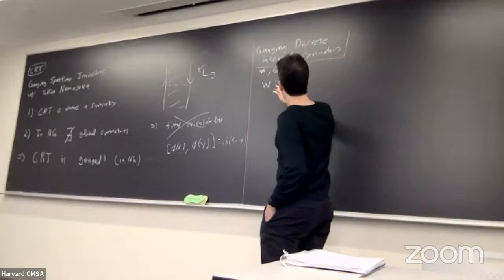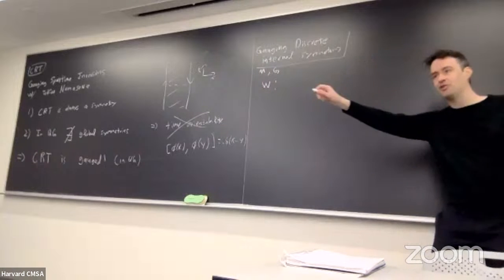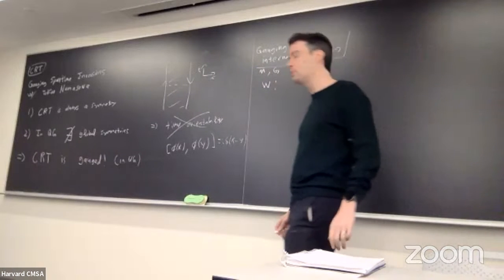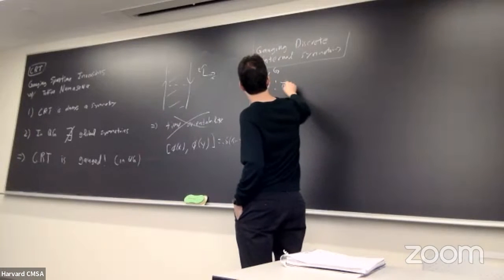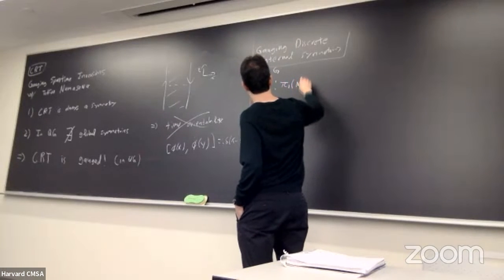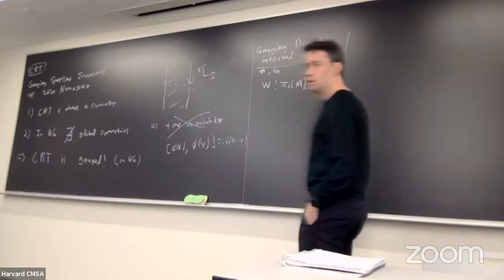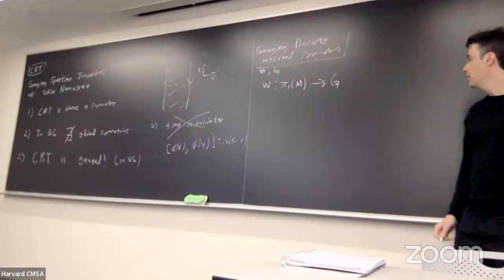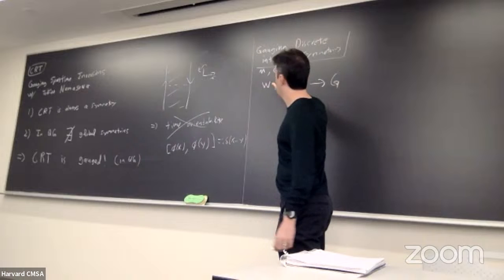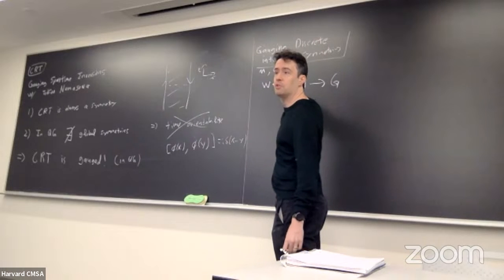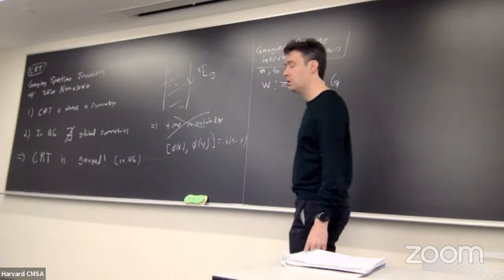I'll first say what almost is the definition of a background gauge field, and then there's an asterisk to fix it. The thing that's almost the definition is it's a homomorphism from the fundamental group of M to G. This is in the discrete case. Of course, the general definition is it's a connection on a principal G bundle. But for the discrete case, it reduces to what I'm going to say now.